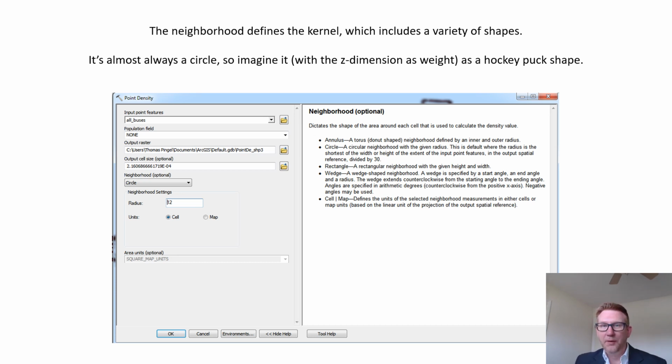Imagining a three-dimensional shape that fits these is a nice way to do it. All of these things are essentially flat kernels, or flat structuring elements is another term for this. We'll be looking at more interesting ways of defining those in a second. So hockey puck shaped is your circle.